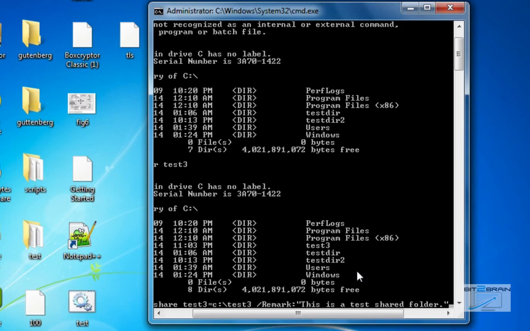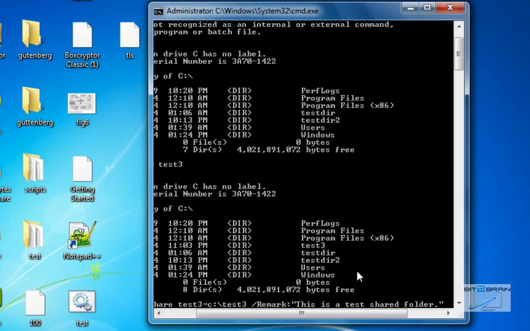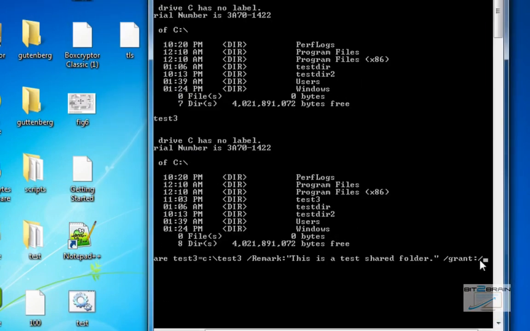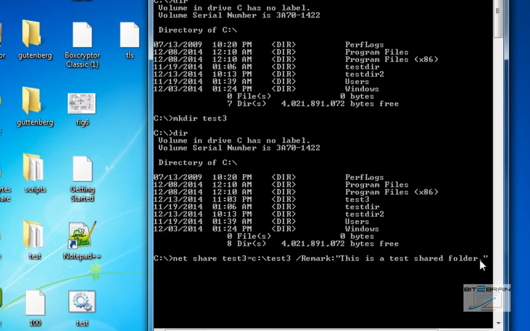Now let's say we also only want to grant this shared folder to certain people. So we grant, oops, need the slash there. So we want to grant this to everyone, and we only want to give them read access. So you can make that full, but I want to make it read only. And let's say we want to give it to a limited number of users because we're on a struggling network. We only want a few people on there at a time, so 3. So we say OK, and it's created successfully.